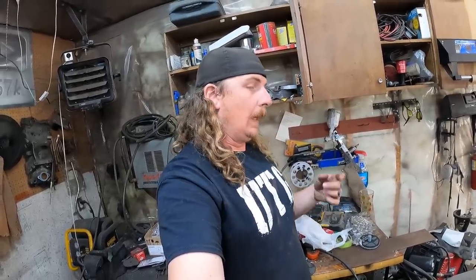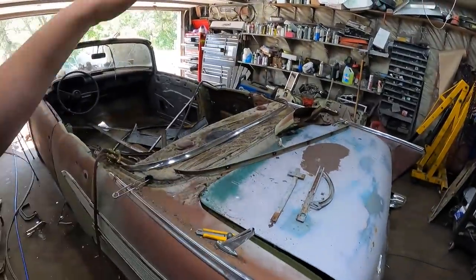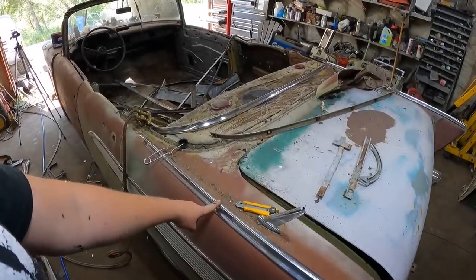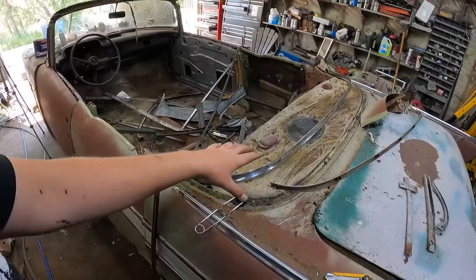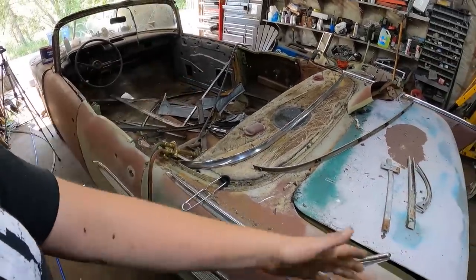It does look cool, though. So we got that, so I'll give it the strength there. Then I got to figure out how to lift this thing. Now, with the frame being destroyed in the back, I think I'm just going to cut it at the kick. I'm going to cut the frame because I have no use for it whatsoever. So if I cut where I want the leaf spring perch or whatever, cut it there. That section will come out.